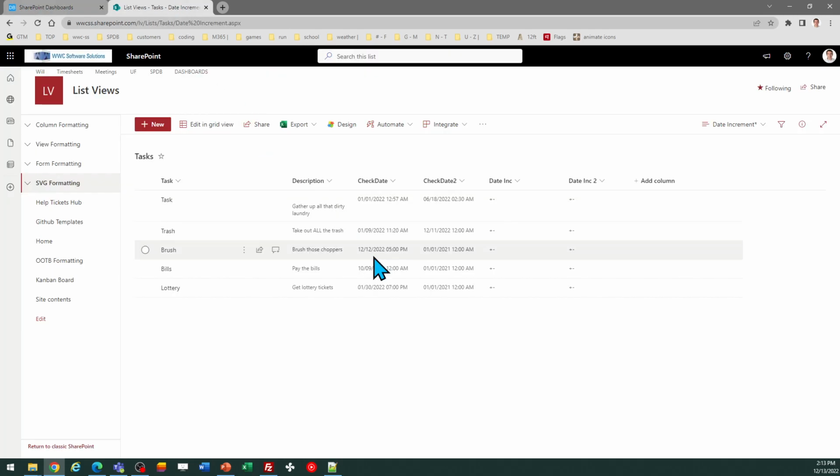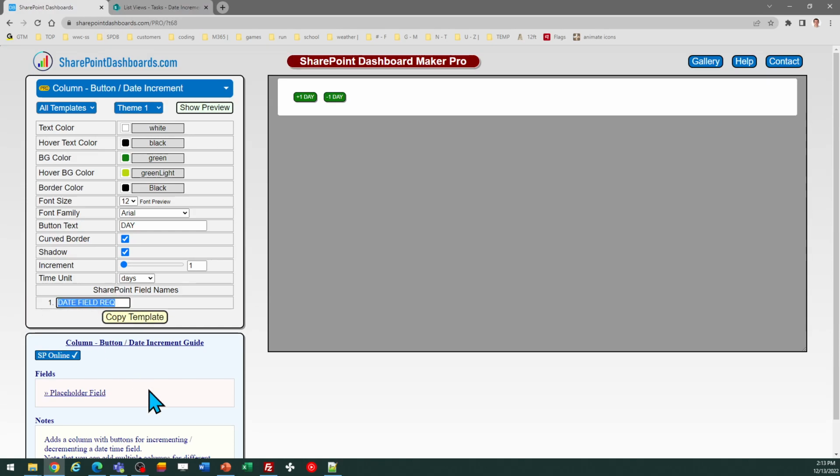So I've got a view set up in SharePoint, and for my example, I'm going to be updating the field called Check Date To. And I'm going to place my buttons in this field right next to it. So make sure that you're providing the name of the date field that's going to be updated. So let me go ahead and do that. So I put that in here.